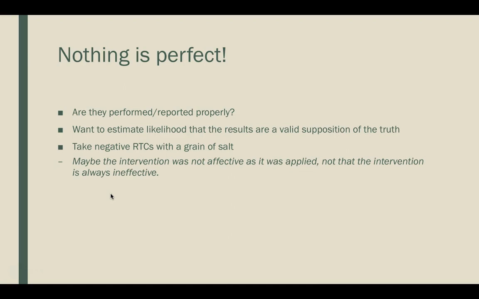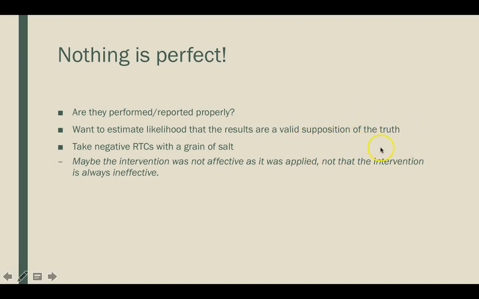But keep in mind that nothing is perfect. So best thing you can do is think about, are these studies performed and reported well? So are the terms I need to know there? Did I see randomization? Did I see blinding? Were those protocols in place? Okay, so did they report all those things so I know that? If they don't report it, you don't know if it happened or not. Can we estimate the likelihood that the results are valid? Okay, and it means what we think it means.